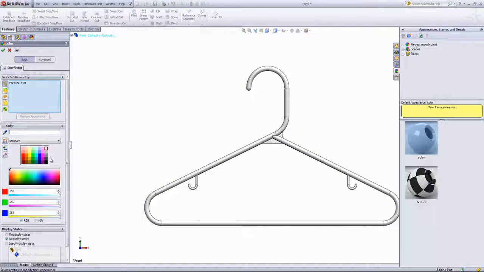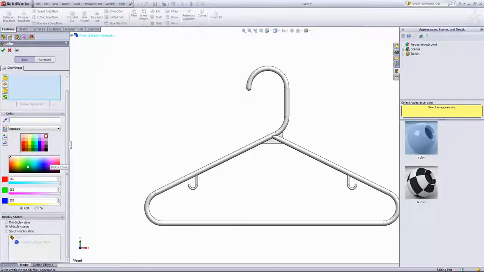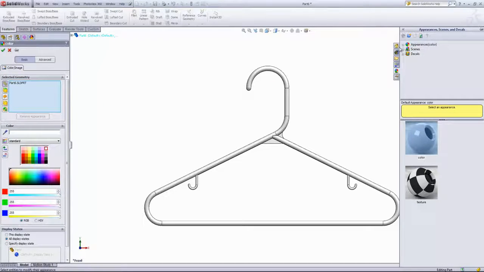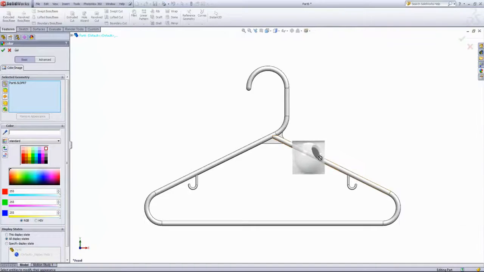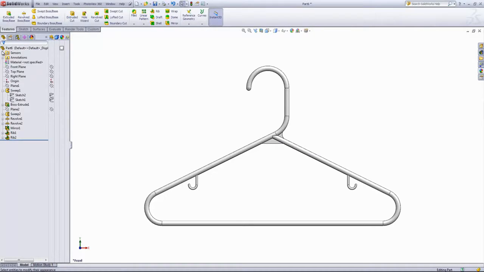In this case, the hanger I have on my desk is white, so I can select out white or any other color I want. You can also come into the appearances, and in this case I have a plastic clothes hanger. So I could choose, let's say in this case I have about a medium white gloss plastic. I can drop that appearance on to the part and click OK.